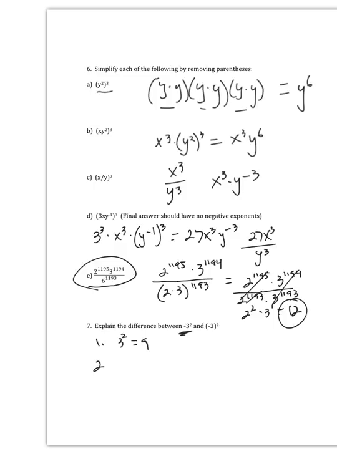Second thing we do is multiply by -1, and so we get 9 times -1, which is equal to -9. This one, order of operations, says that the first thing we do is multiply the 3 by negative, so we have -3. Second thing is we take this and square it, which gives us -3 times -3, which is 9. So in the first case we have -9, second case we have +9.